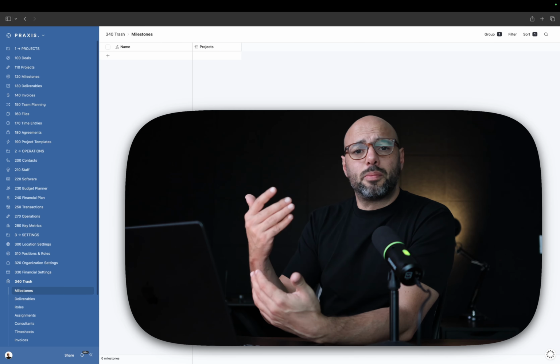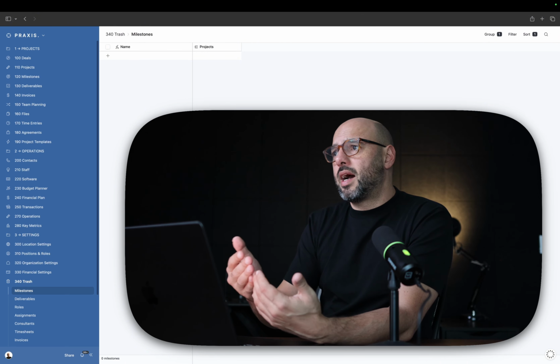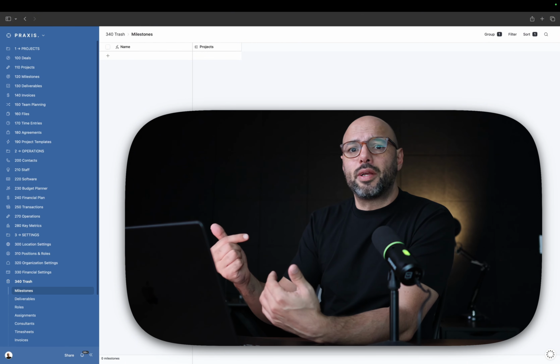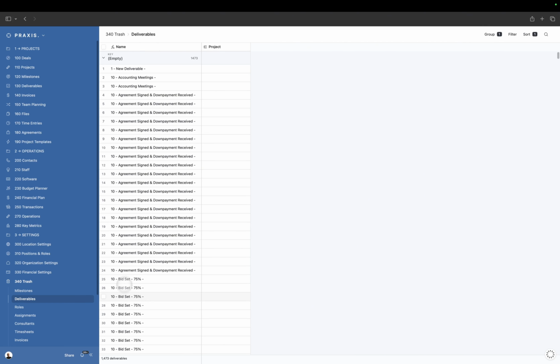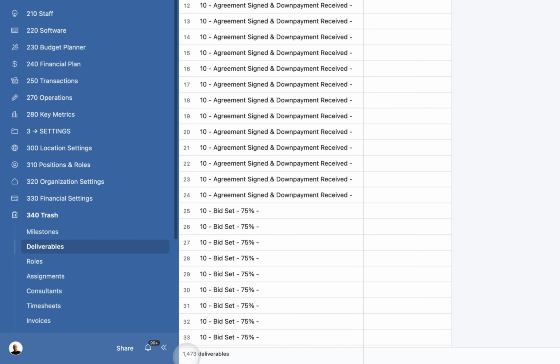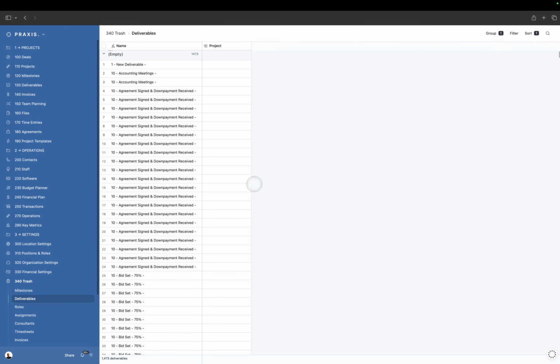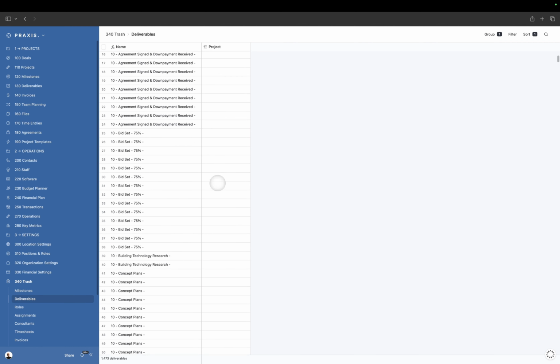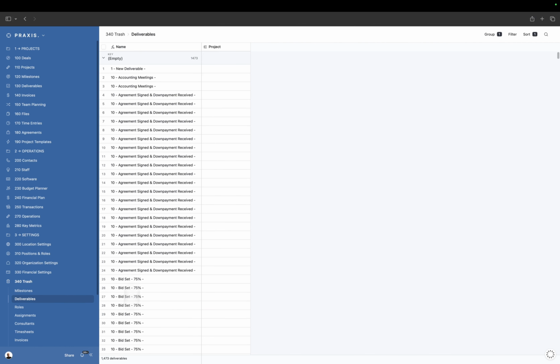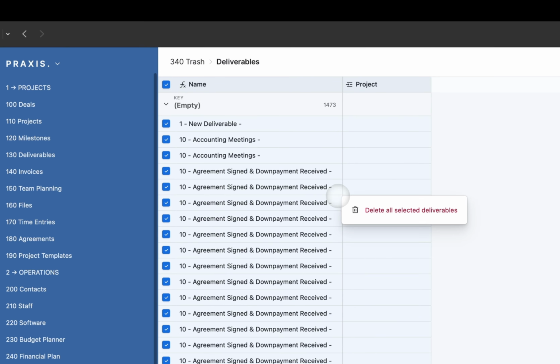Because every project has so many records. So for example, a project can have 70 deliverables. If you delete that project, then you have 70 records. You want to make sure you delete those every so often. For example, over here, I have now 1,500 deliverables of projects that have been deleted. So of course, in this template, I do create a lot of projects and delete a lot of projects. There's a lot of information here, but the goal here is you want to make sure you do some maintenance on this trash every so often, so you can come here and just delete everything.